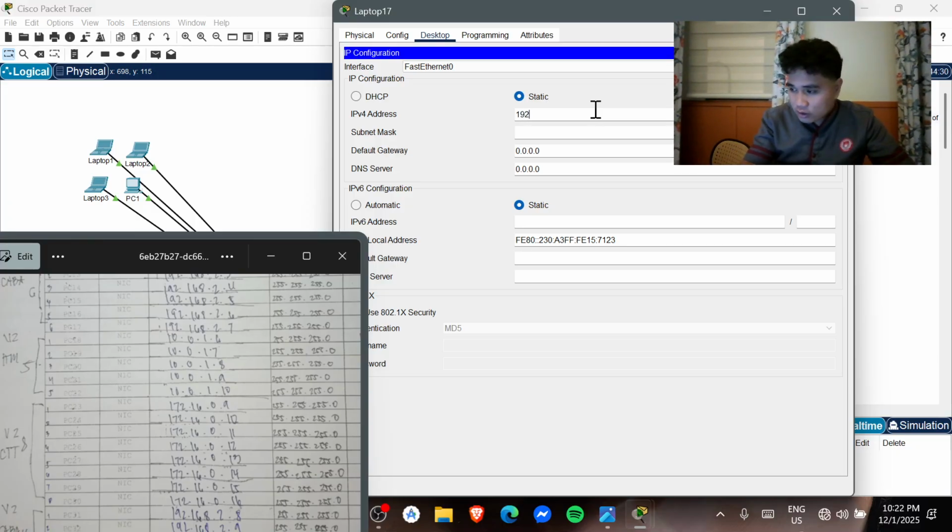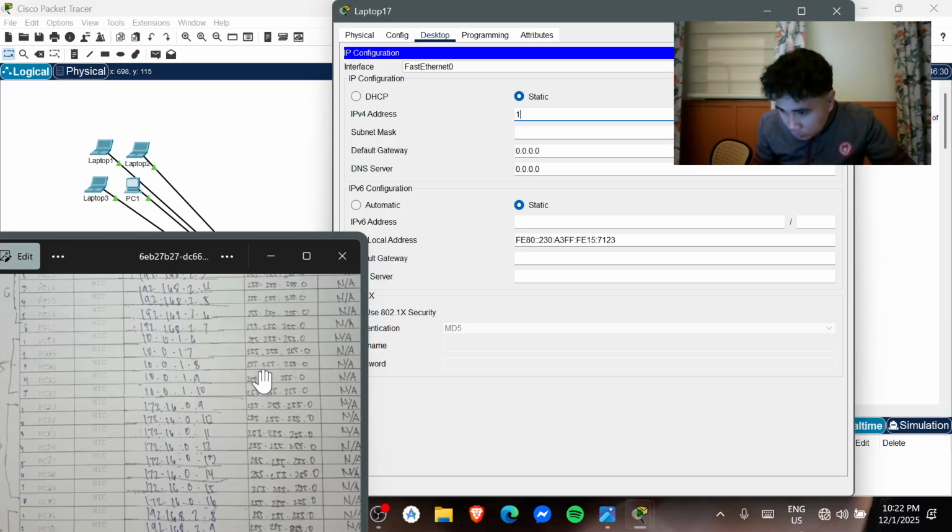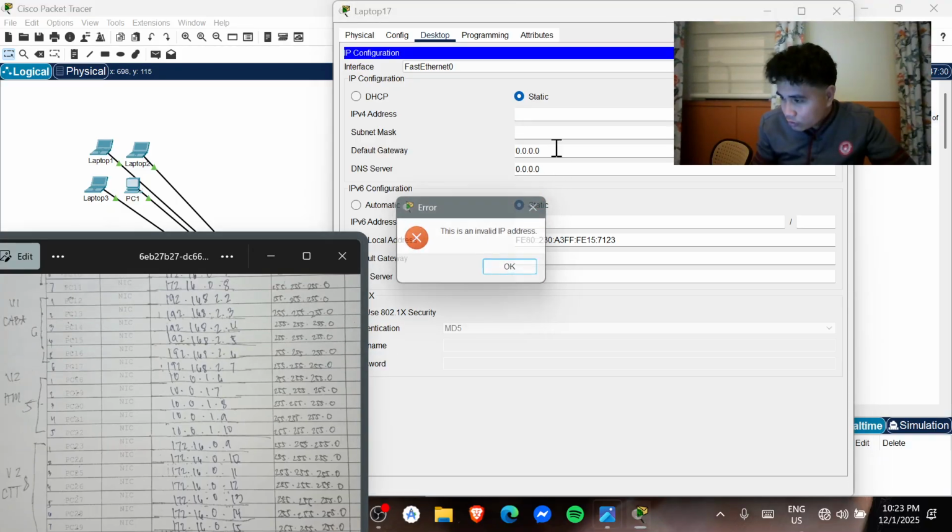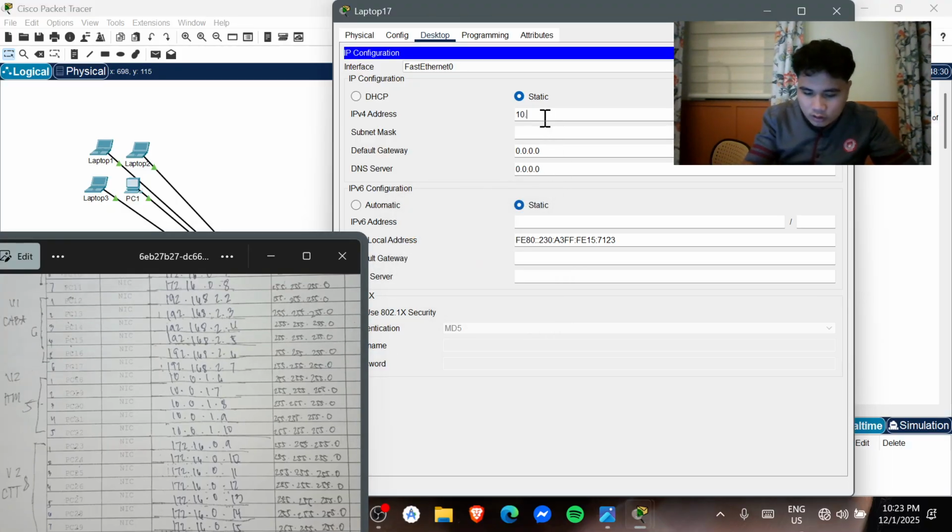It's going to be 10.0.1.6. So let's paste the subnet mask again: 255.255.255.0. Let's copy it.